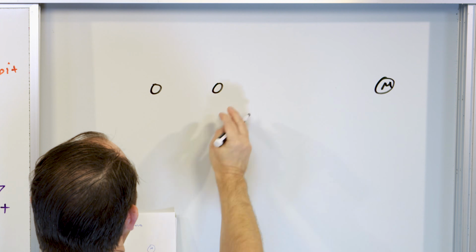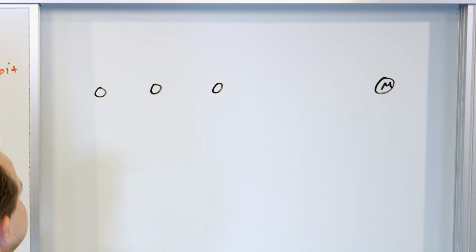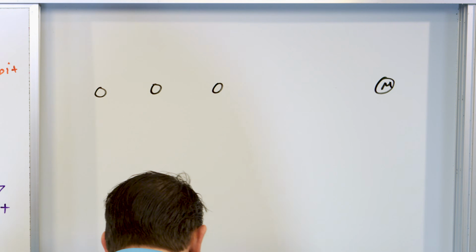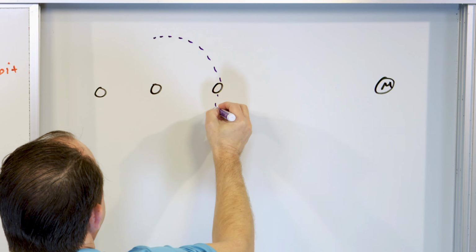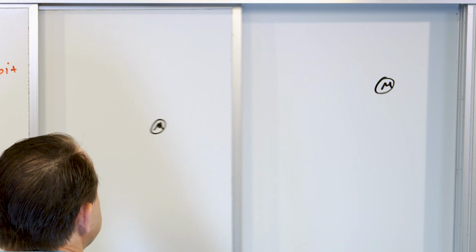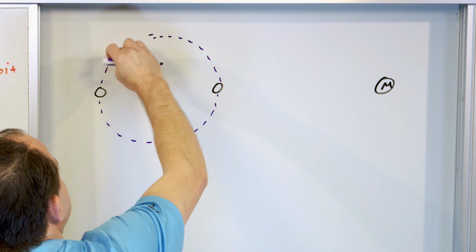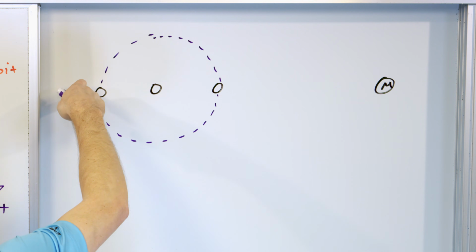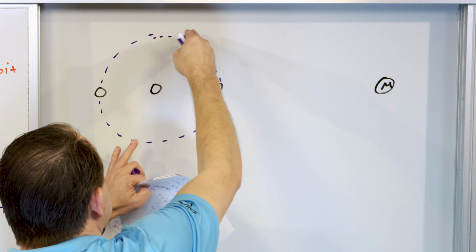And there is another rock right here and another rock right here. So we put 3 pebbles in space, separated by equal distances here, and the whole thing is separated from the moon. And the way I set this up is that these rocks are at a distance away from the center, 1 Earth radius. So this is the Earth with the forces. We're simplifying it and saying, don't put any land anywhere, just put 1 pebble in the middle, 1 pebble where the one edge of the Earth would be, and 1 pebble where the other edge of the Earth would be. All right, now the circle, the dotted line is not really here.